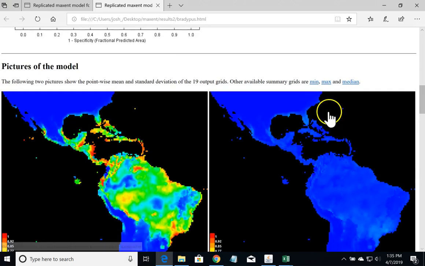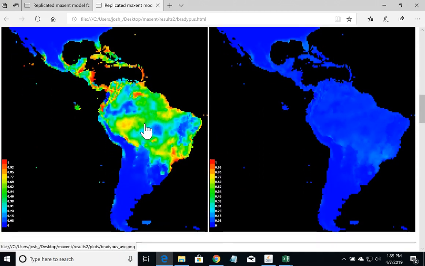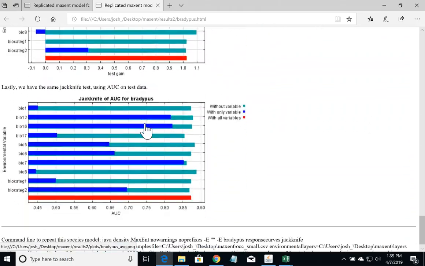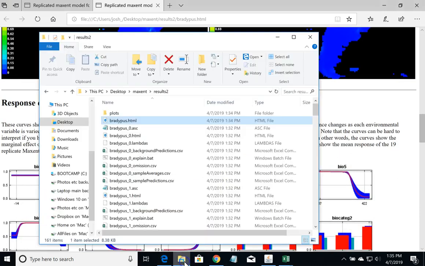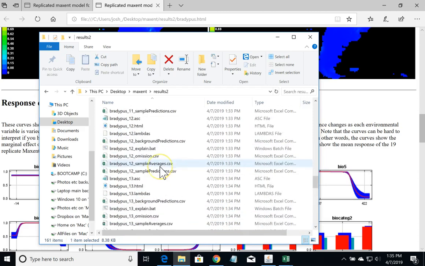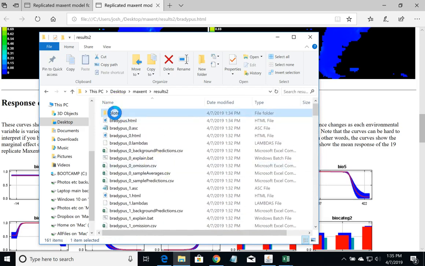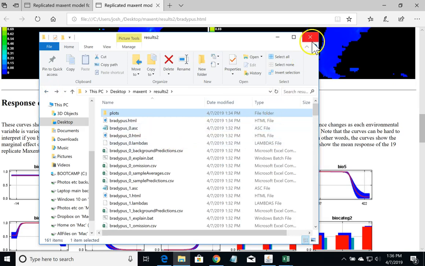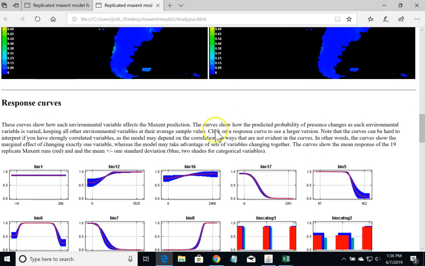And we can scroll down and see the Maxent model and the response curves, the Jackknife of test gain. And if we look within File Explorer, we also have that file, maxentresults.csv. And in plots, although I'm not going to go into it here, we also have the response curve data that you could plot in your own graphical software. And that's how you would run Maxent if you had fewer than 50 occurrence points. That concludes this tutorial on running Maxent.